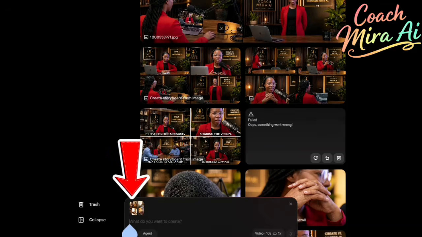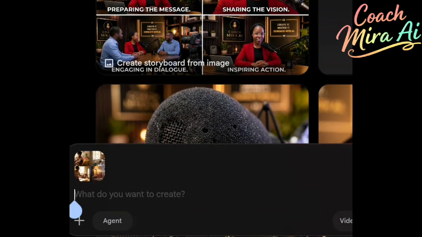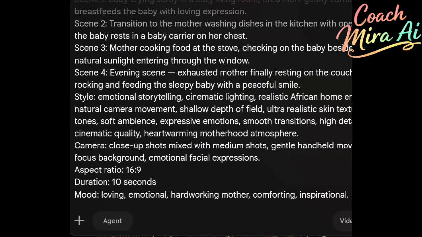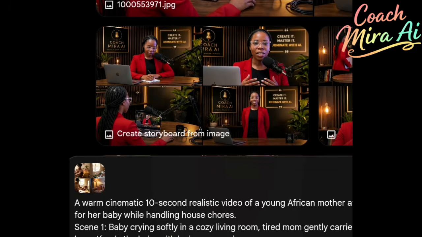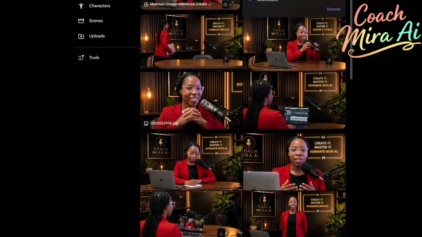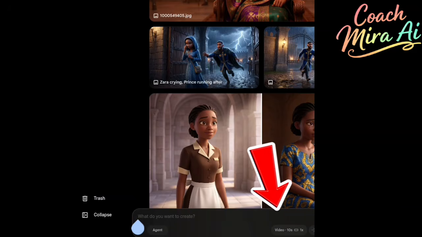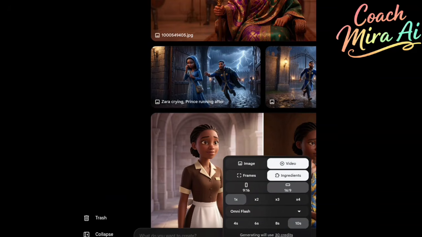This is the one I want, and it's still a storyboard. Okay, so I went ahead to paste my prompt. This is the prompt which I used. All right, now after this, what I'm going to do, by your right hand side, you might see nano banana. Click on it. I'm going to set up my video aspect ratio.